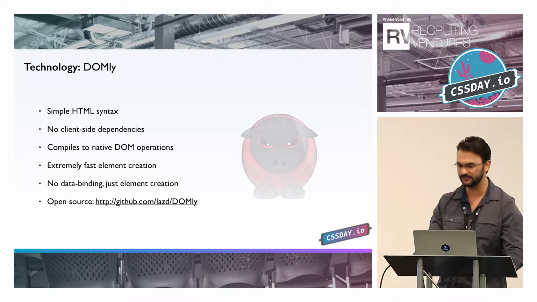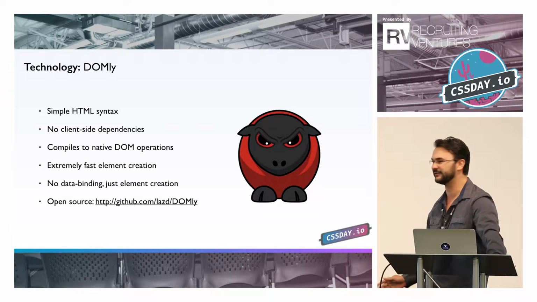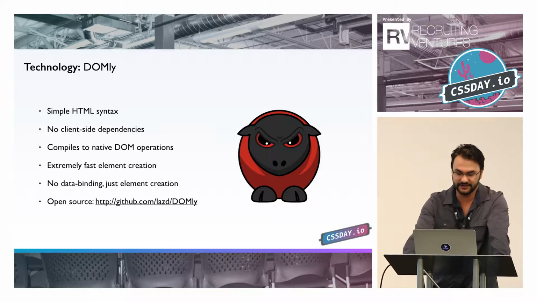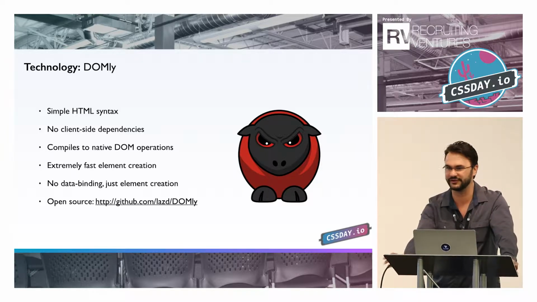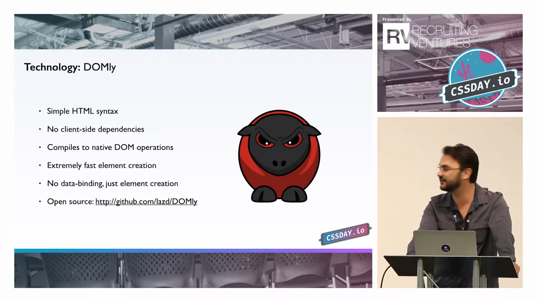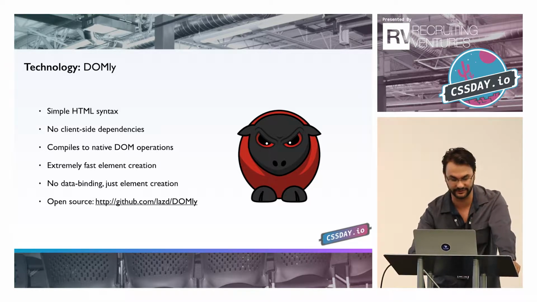So we needed something to fill in for the template tag, because like I said, we couldn't polyfill it correctly. And essentially we just needed a way to generate the meat of our custom elements. We wanted all those HTML tags you need in there. And we needed it to be blistering fast, we needed it to be dead simple, and this is really important for those 12 teams that we don't want to piss off. It needed to not impose additional dependencies on our consumers. So nothing like that really existed, so we created Domly.